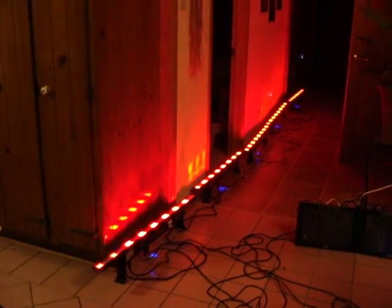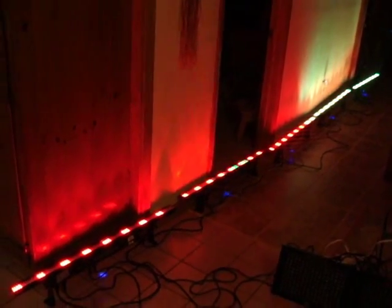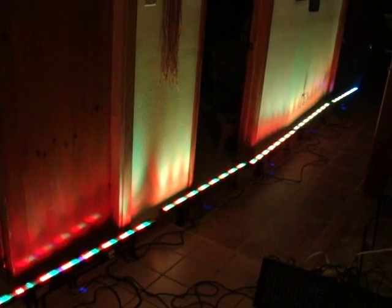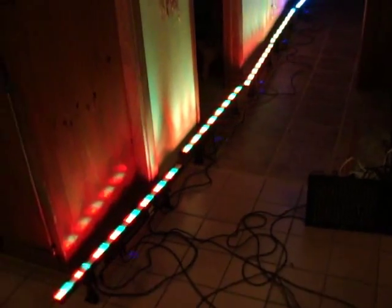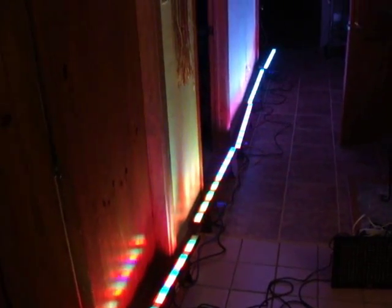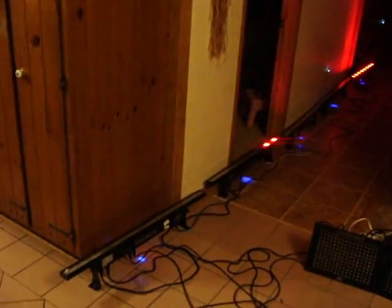Just having a little bit of fun with color strips. Check them out. Pretty cool. Got five of them hooked up here. Pretty slick. Big runway effect.